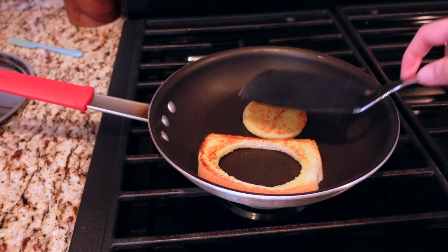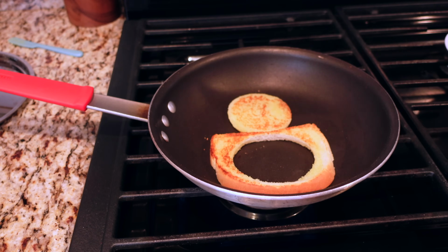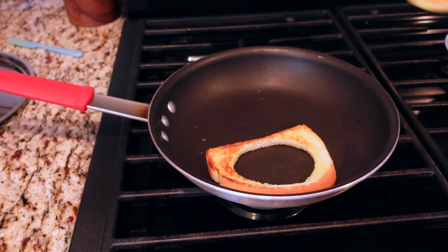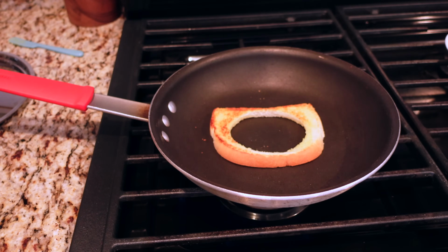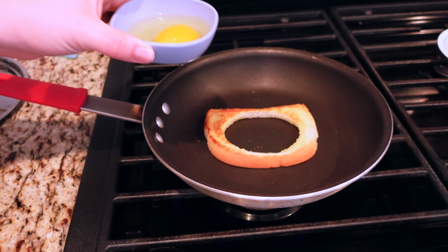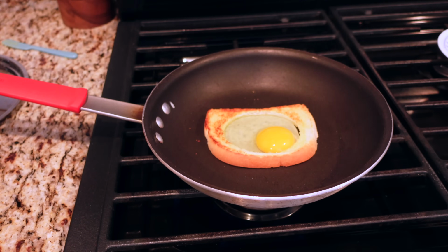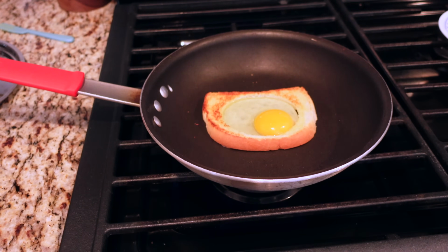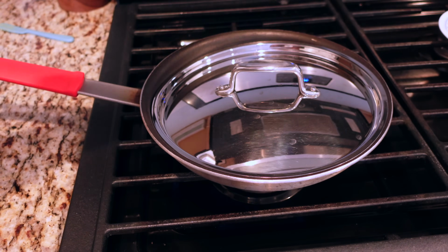So I feel weird about the timing that they give on how to make this, because the bread round, I always like to toast that a little bit separately. Now I'm gonna add our egg, and whenever I have to slip an egg into something, like into a pan, I like to crack it in a little dish. This is already, I know this is gonna stick. I think their method is flawed compared to mine. So I'm supposed to cover this up and cook it for 4 minutes, and I feel like that is too long, but we'll find out.